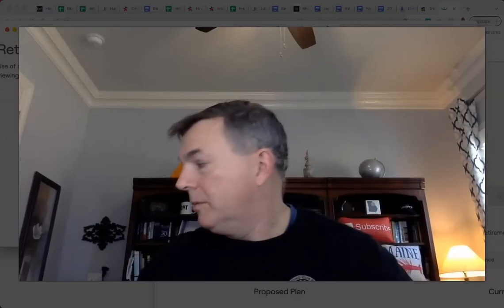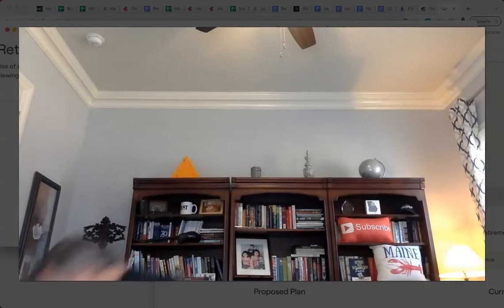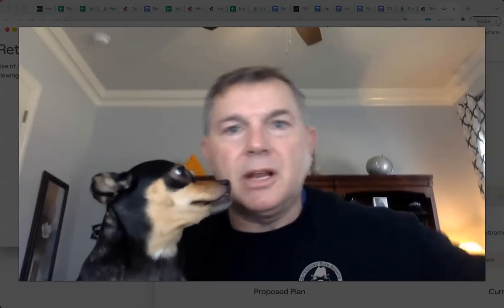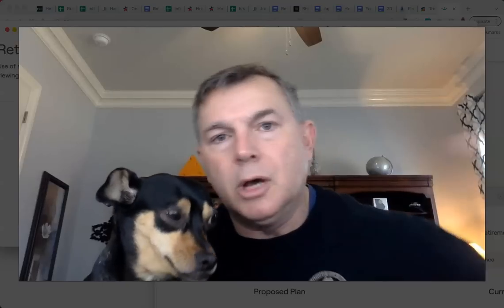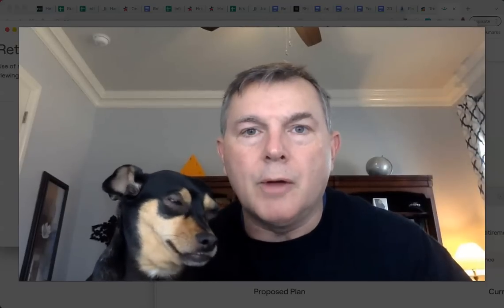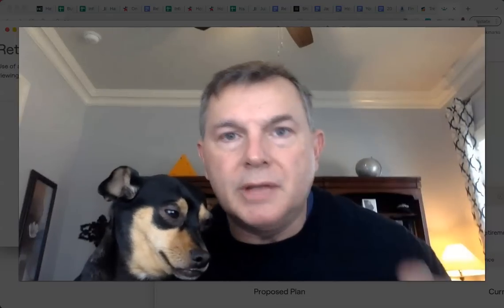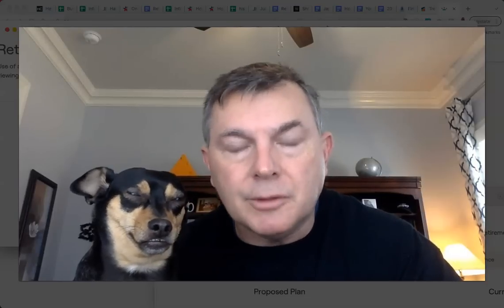So whatever it says, that's what you use for your Social Security numbers. Don't assume nothing. Look at your statement. See what it says at your full retirement age at 67. Come on. You go to myssa.gov, you look at your statement, and it's going to have this sideways horizontal bar graph, and you'll see 62, 63, 67. That's what you want, and you put that into your software. That's your full retirement age, your PIA, your primary insurance amount.